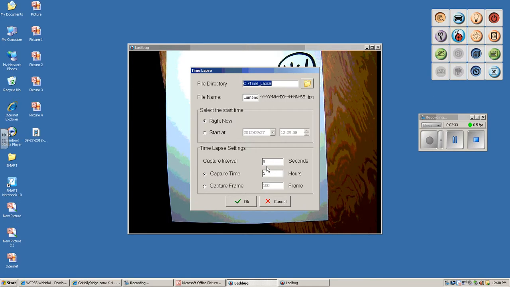You can control the length of your recording and also the frames that are to be recorded. So you can have your Ladibug take multiple pictures of the changes and then show the kids the changes that happened overnight.